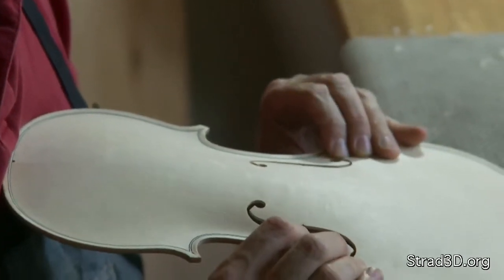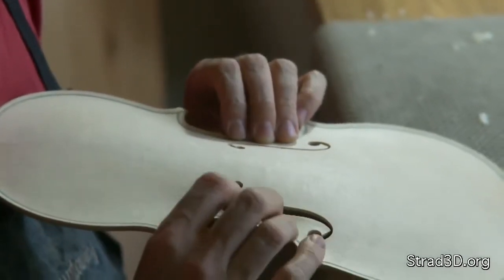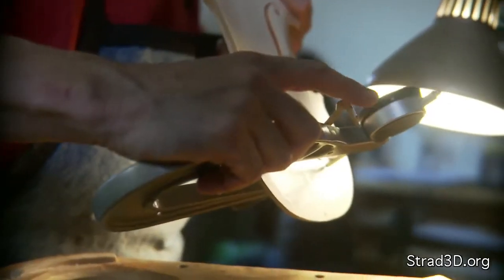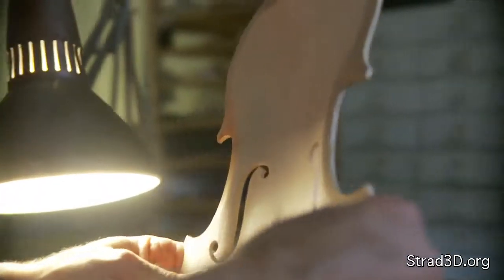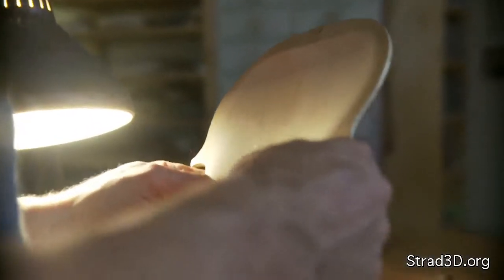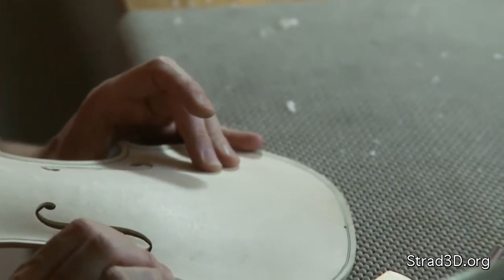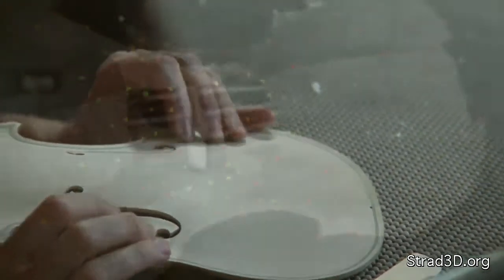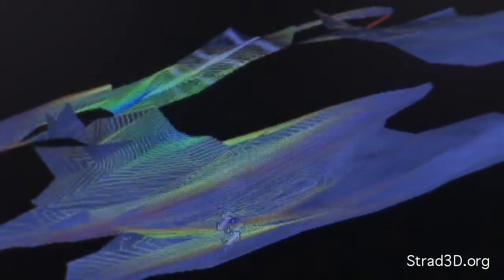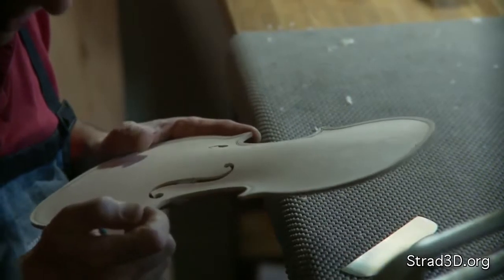Sometimes this one's going like crazy, sometimes this one's moving a lot, occasionally this one, sometimes you'll get opposite motion. So for each of the frequencies that'll be active in a sound, you can find an area on the fiddle that will be resonant. This very lovely shape turns out to have a great deal of sophistication from a design point of view and an engineering point of view, and changing any of those aspects will have an effect on the sound.